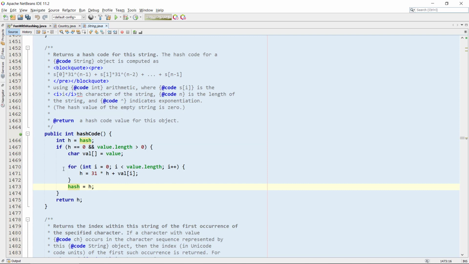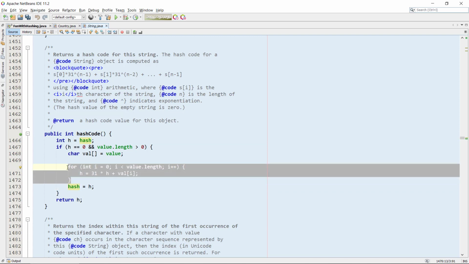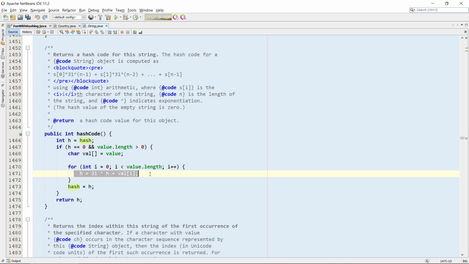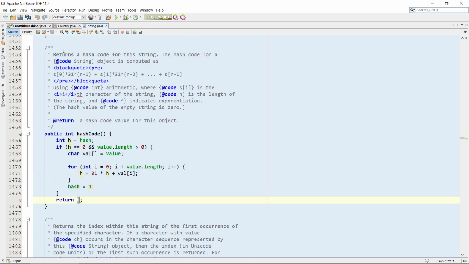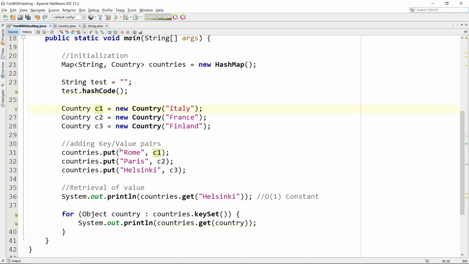And we can see that it will actually go through the entire string, each character, and calculate an integer value, and combine this into the bigger hash code that will be returned in the end. So the string is a really good key to use, because it has a very qualified hash code implementation.